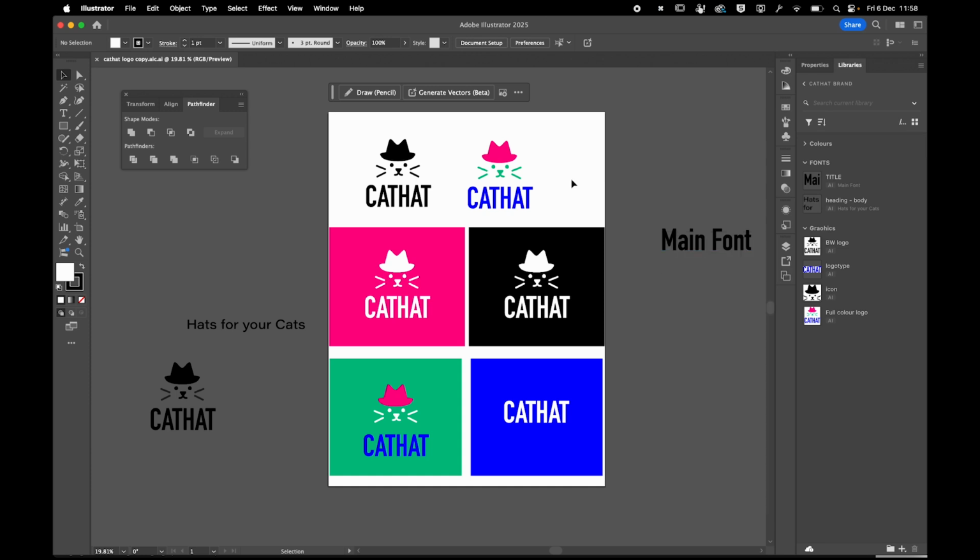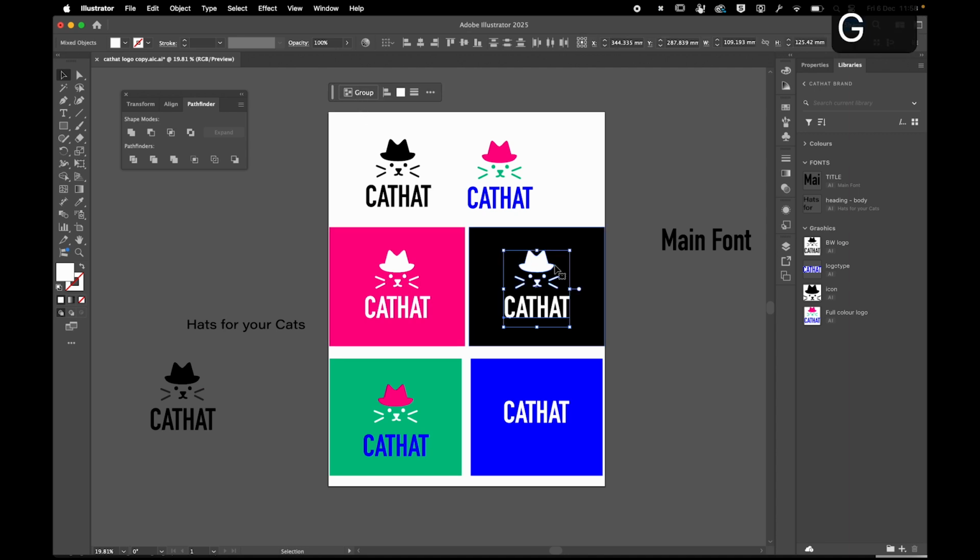So, without further ado, I've got my logos in here. I'm going to show you how I've created some of these. I'm going to do that by selecting this white version of the logo here. So I've grouped all this together. Okay, if you don't know how to group, select the elements you want to group, and group should pop up in here. I'm going to ungroup this briefly.